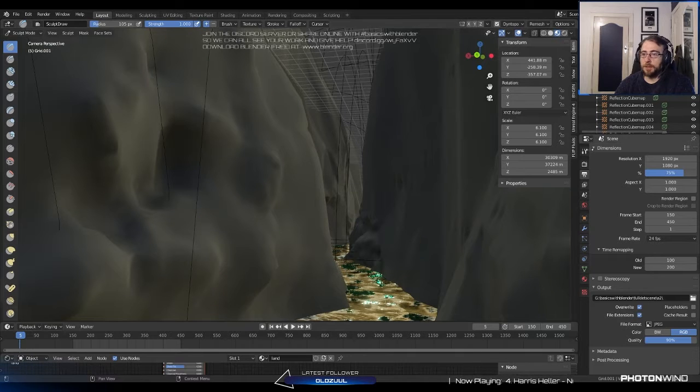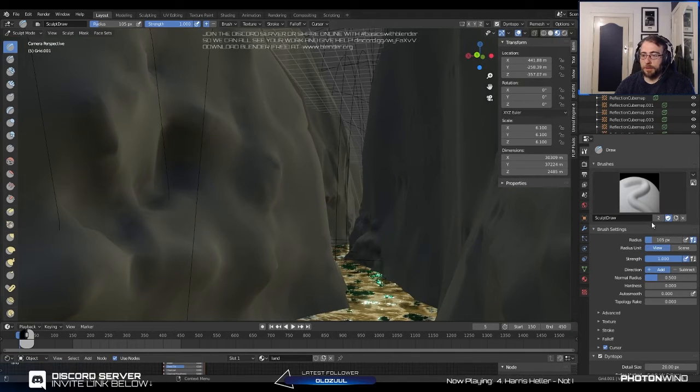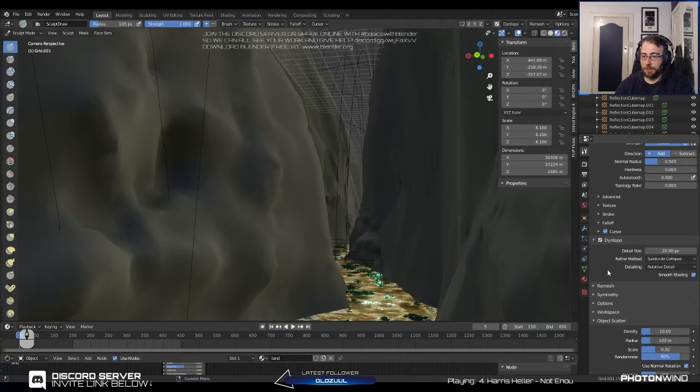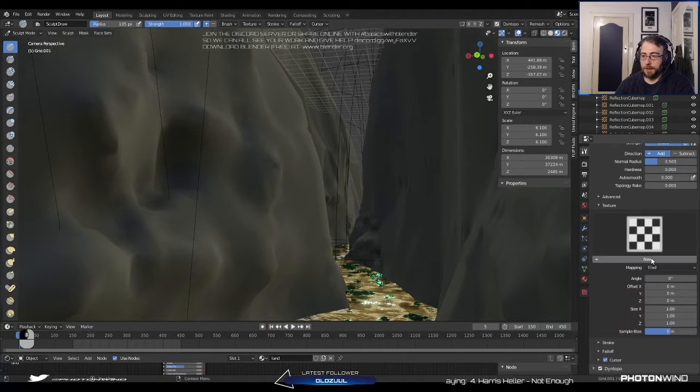Now in the sculpting tool, you can also use textures on them. So we can add a texture on here. So we create a texture.